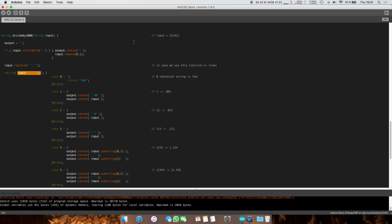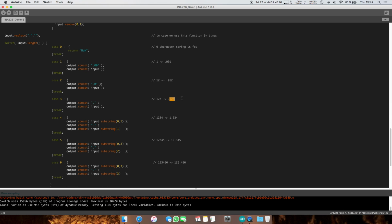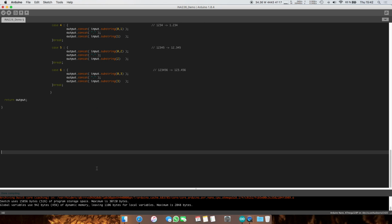What's happening here is we check how long this is. If this would be just 2 characters long, for example, then we wouldn't need to put a separating dot for the decimal points. But if it is, for example, 6, we will need to put a dot kind of in the middle here. So if the length is 1, then 1 will go to 0.001, 2 goes to 0.12, 0.012, 0.123. This is basically all that this does. It takes the first number, puts a dot, and then takes the other 3. That is pretty much all this does. I will not go into further details. And that is pretty much all.